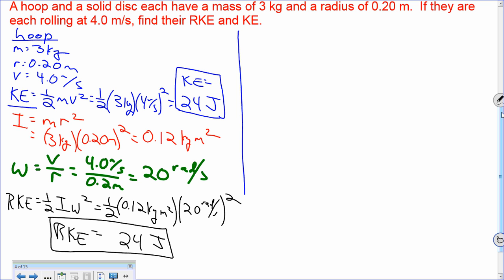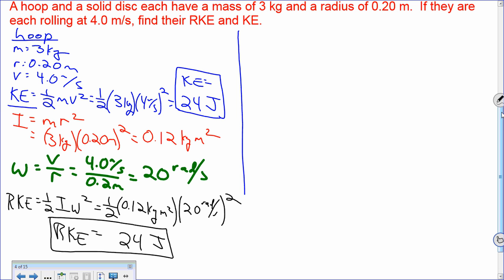All right, anybody notice anything? What do you got? What are exact same? Oh, you're right. The kinetic energy and the rotational kinetic energy are the exact same. I wonder if that will always be true. I don't think it is. Gosh, that would make it super easy, wouldn't it? It's not quite that easy, but it's almost that easy. All right. So, but good. We're making progress. So we just found our KE and our RKE, right?